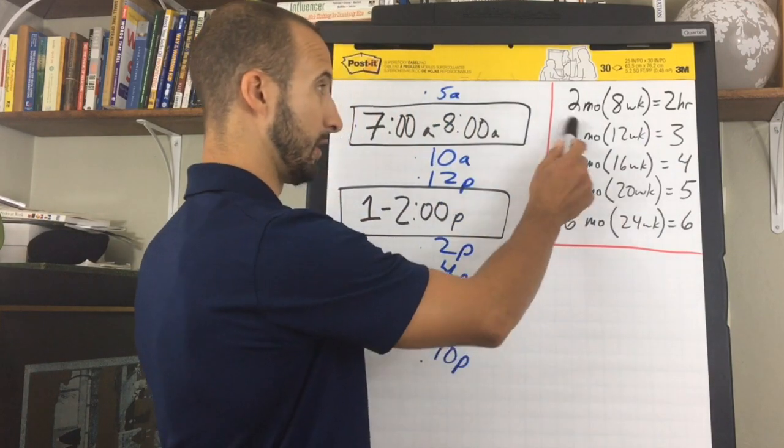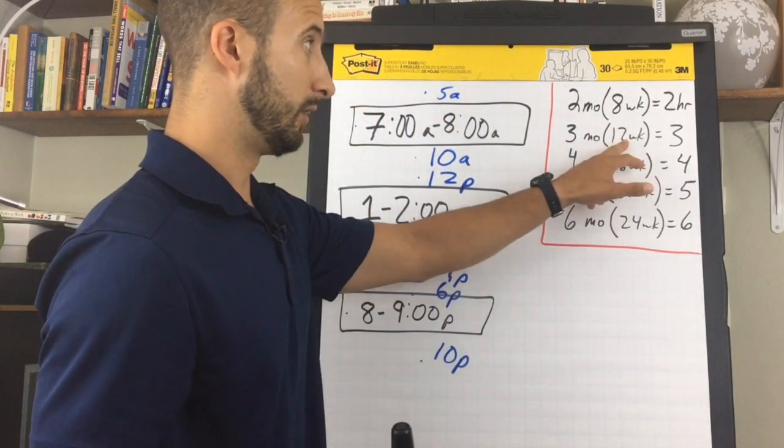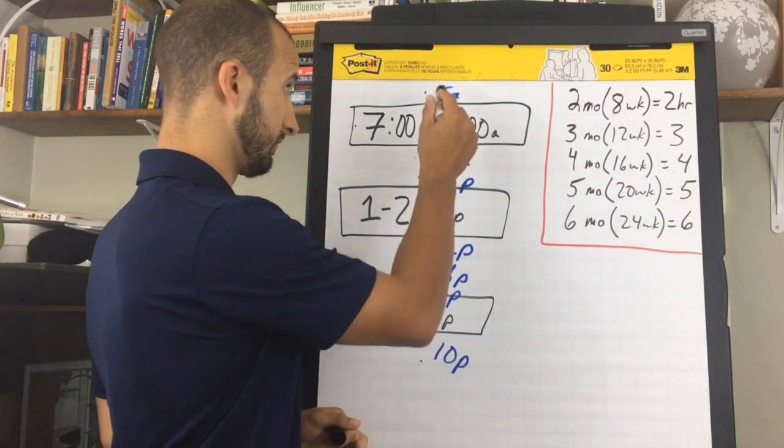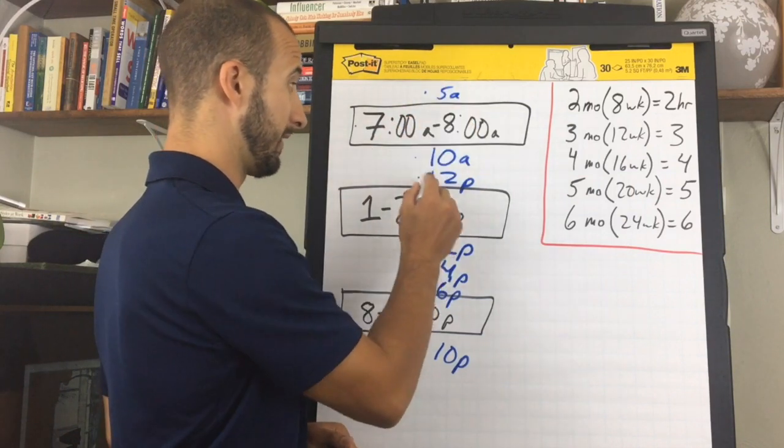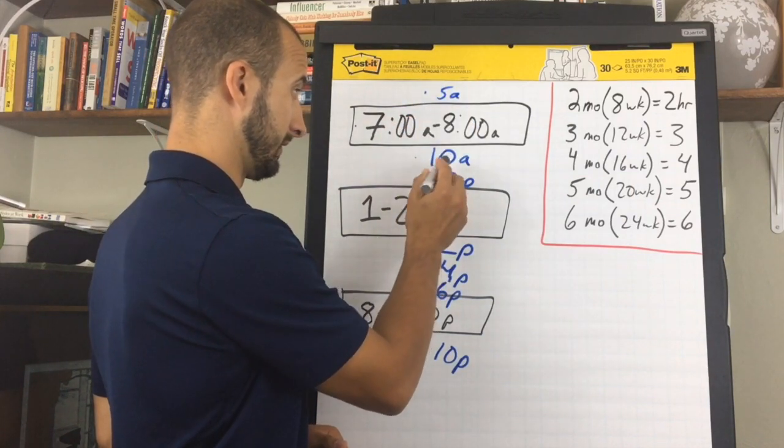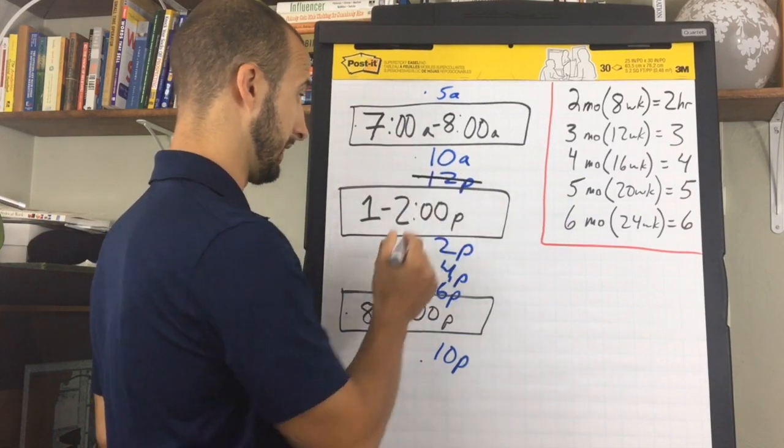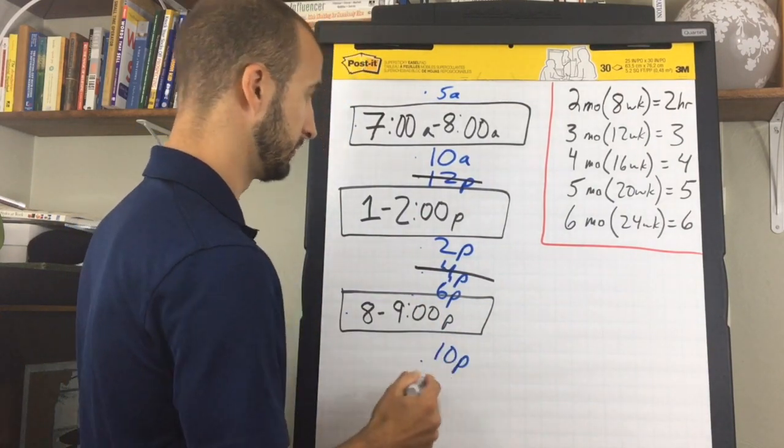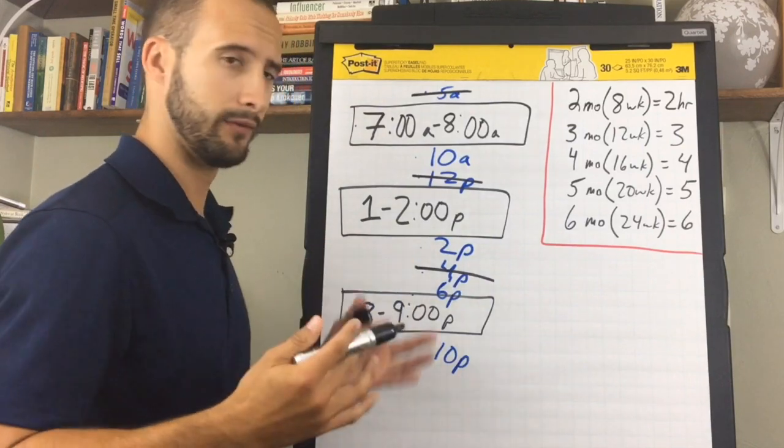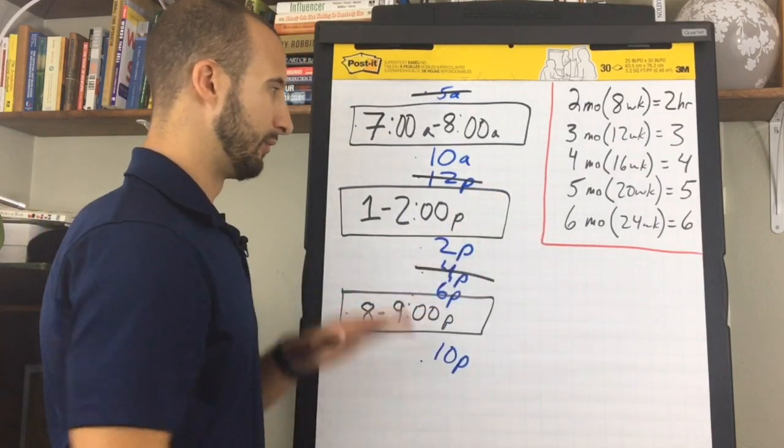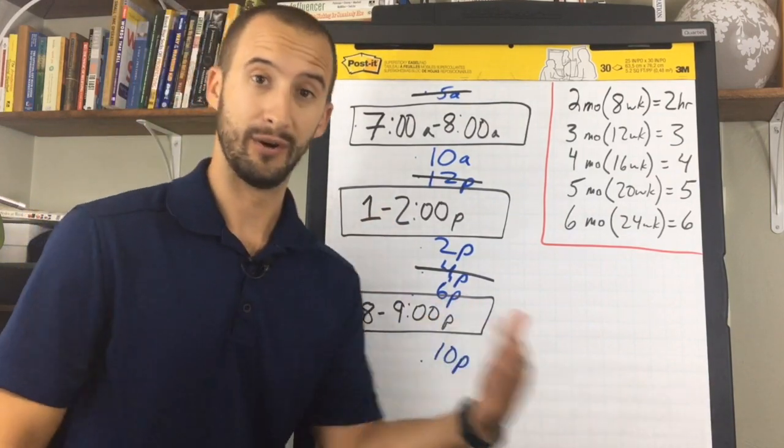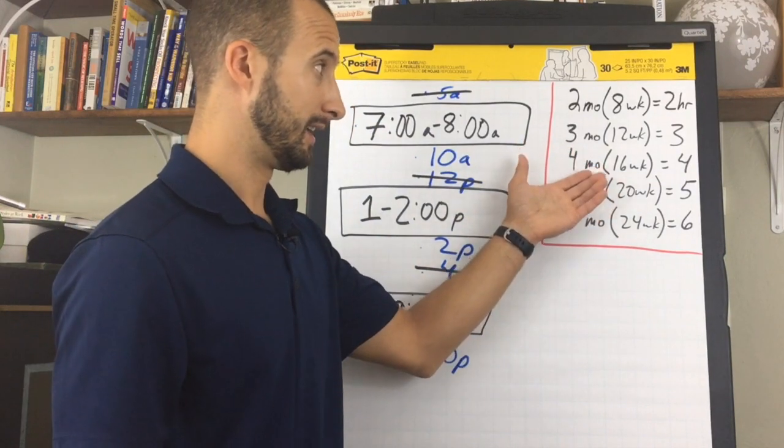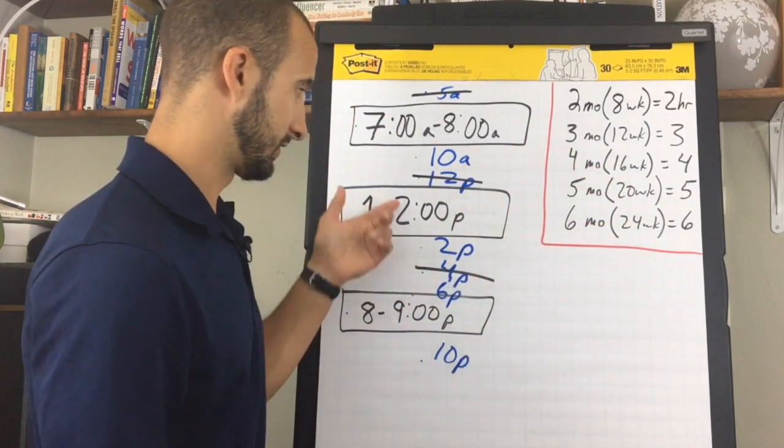As you start moving from eight weeks to 12 weeks, so very soon, not very long, you're going to be able to cut back to three to four hours. And by the time your dog gets to be four months old, you may be eliminating the 5 a.m. walk. You'll be eliminating, you could be eliminating the 12 p.m. walk here. You start eliminating walks. You may still do the 10 p.m., you may eliminate the 5 a.m. I'm just running through an example of as the dog improves and you work with the dog and you start knowing that when they go outside, that's their job to go to the bathroom and go to the potty outside. Very quickly you can get to this schedule of extending.